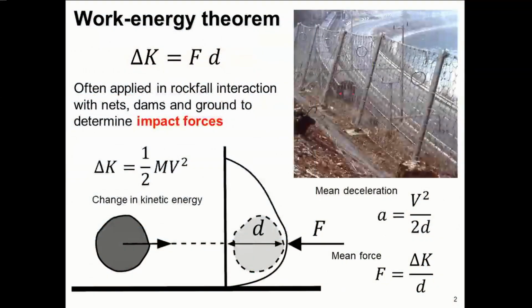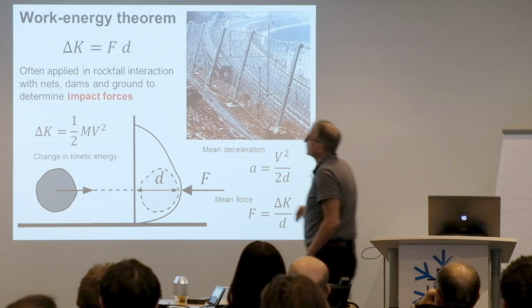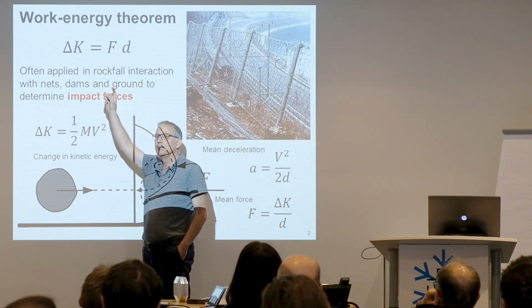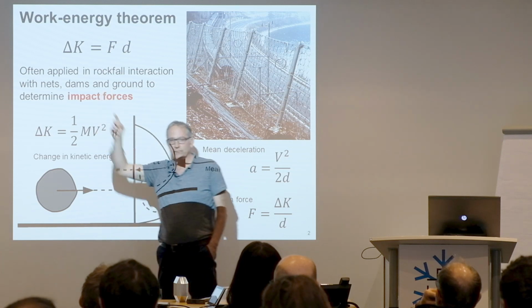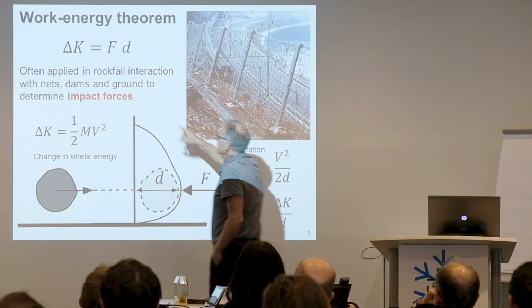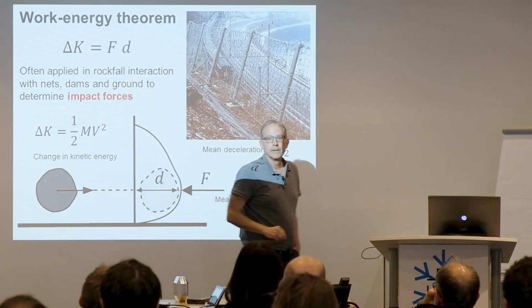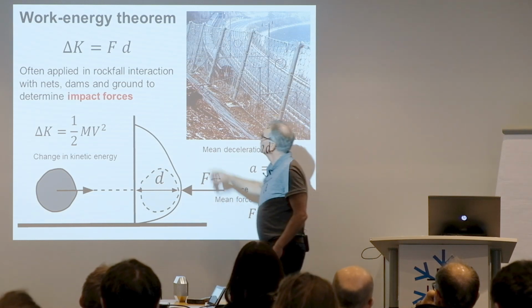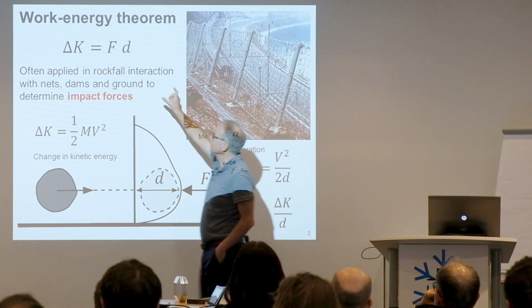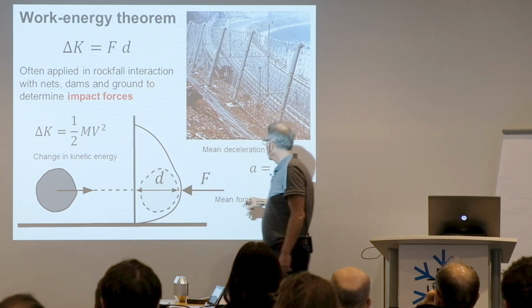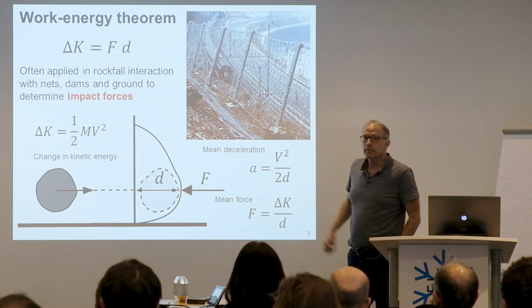For example, if I were a rockfall engineer and I was given the task of designing a rockfall net, okay? Now think about an avalanche engineer, who also has the problem of designing a structure for impact. A rockfall engineer would almost immediately invoke the work energy theorem. And the work energy theorem says that the change in the kinetic energy is equal to the work done during the braking process, which is equal to the impact force, which is equal and opposite to the force acting on the object which is stopping it, times this braking distance, okay? So it's the product of two things. And what the engineer would do is he would tell the people he wanted a net with a particular braking distance, and as soon as he would define that braking distance, he could then calculate the force, right? He would divide the change in the kinetic energy by the braking distance.